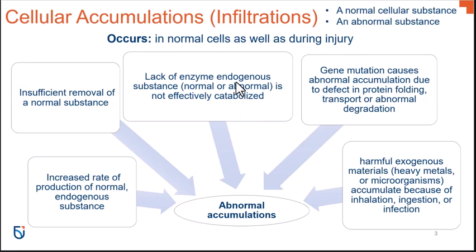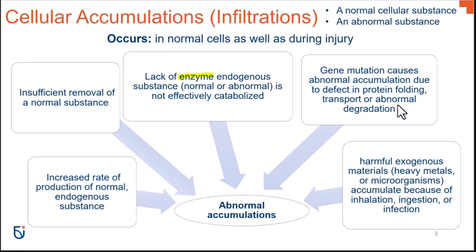In other cases, maybe some endogenous substance that's produced in your body, whether it's normal or abnormal, is not effectively broken down. Maybe there's a lack of the proper enzyme to break down that product in order to properly dispose of it. In a lot of cases, it's because there's a lack of a vital lysosomal enzyme. This is called storage disease, and that will come up again later as well. We talked about lysosomes on one of our previous slides.